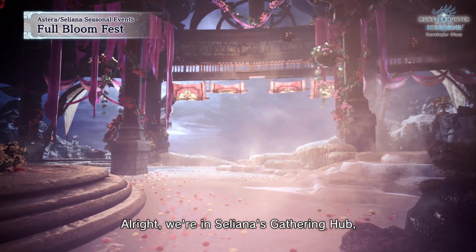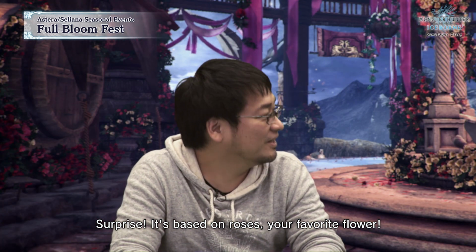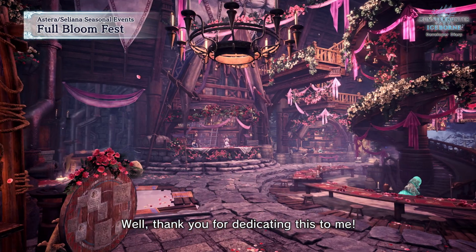Alright, we're in Celiana's gathering hub! And the theme for this seasonal event is... Surprise! It's based on roses, your favorite flower! This event? Yes, it's an homage to you, you could say. Well, thank you for dedicating this to me.